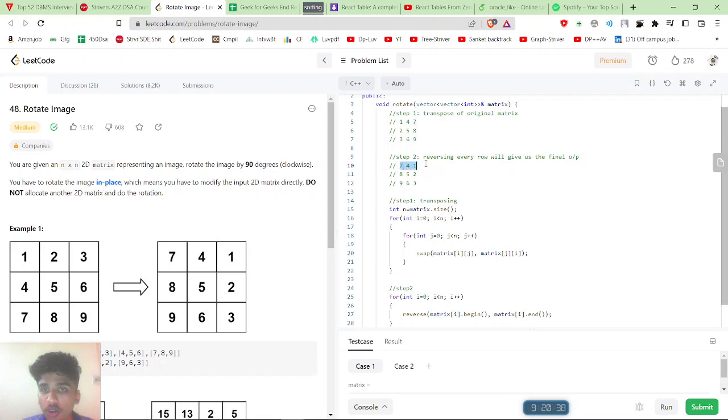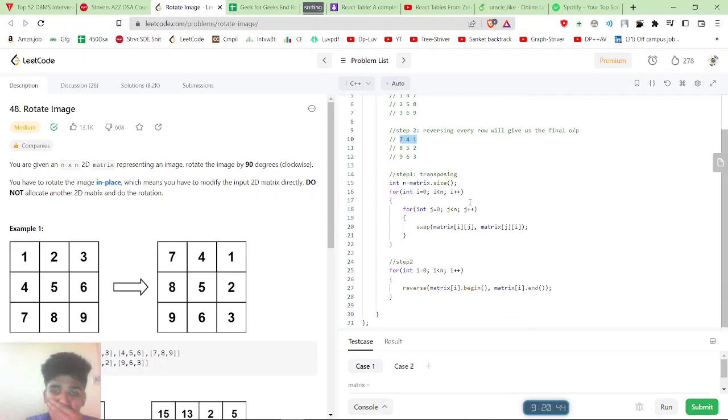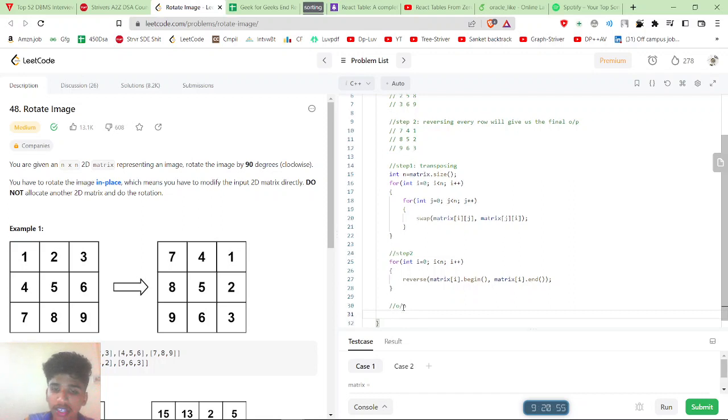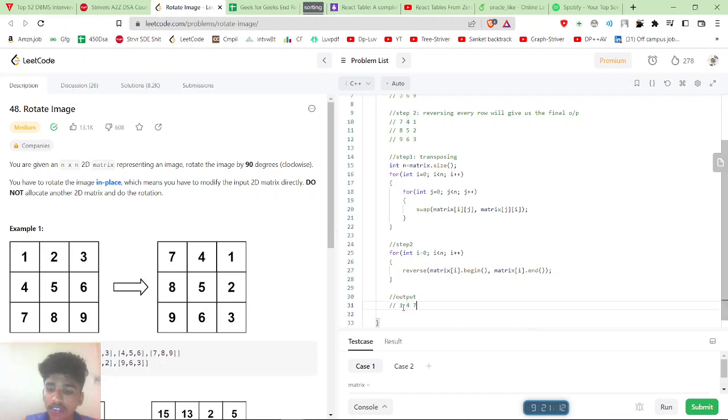It will reverse 741 to 147, 852 to 258, and 963 to 369. That's it, our problem will be solved, and it will give us the output. I will take a dry run and show the output. By reversing the first row, we will get 1 4 7.